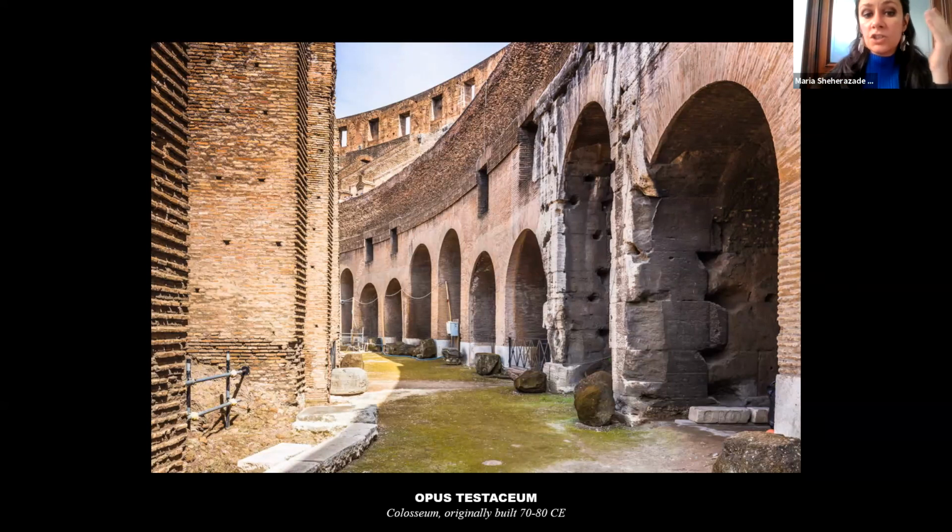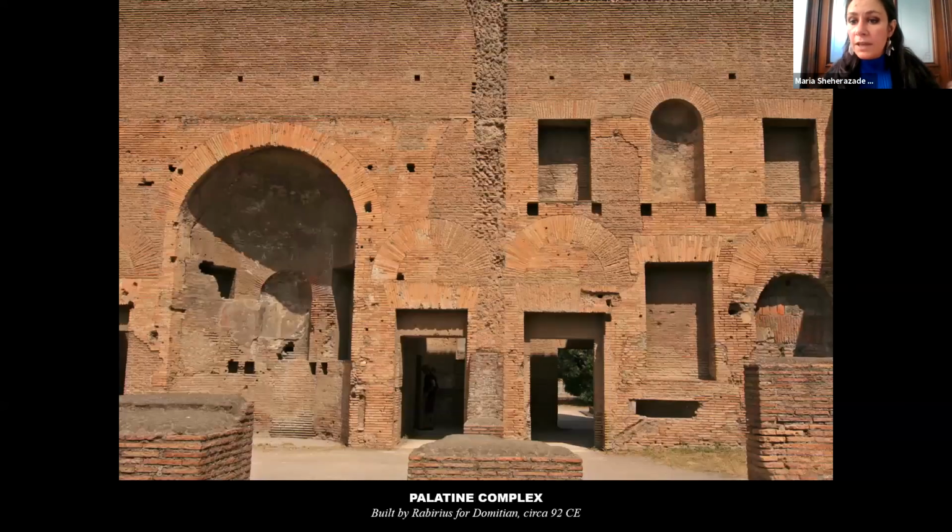on a large scale, such as the ones we see here in the famous example, of course, of the Colosseum, or, of course, the Palatine complex that expanded towards the end of the first century. So you have to imagine that all of this was possible not so much thanks to architects, not even thanks to masons, but actually to ironmongers, toolmakers, and carpenters. People who very often are not even present on site. And actually, most of them are military experts. So there's really a kind of knowledge transfer that goes from the military to the construction industry.